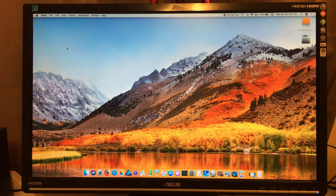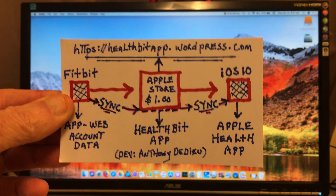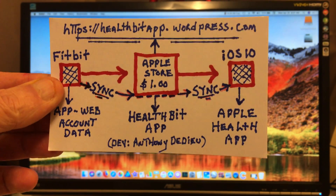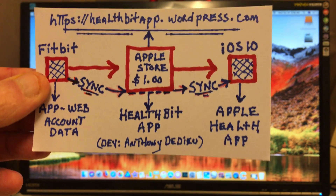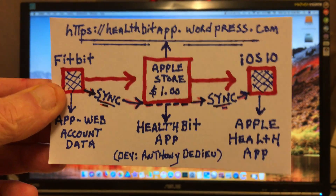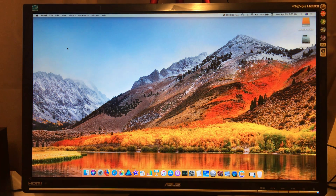It's just that simple — just what this card shows you right here. Click, click, click and you're done. We're only talking just a few clicks. That HealthBit app is really just an application that helps you sync your Fitbit with iOS 10, which is Apple's Health app. My iPhone is approximately a little over two years old; it's an iPhone 6S Plus and I am running iOS 10.3.1. I'm pretty sure this works for iPads too. For $1, you can take Fitbit's data and port it into Apple's Health app. Thank you very much for watching the video. See you on down the trail.